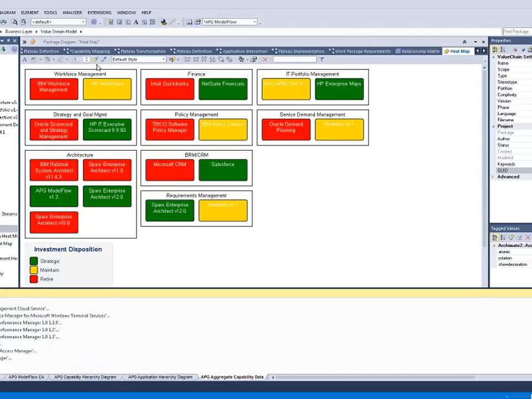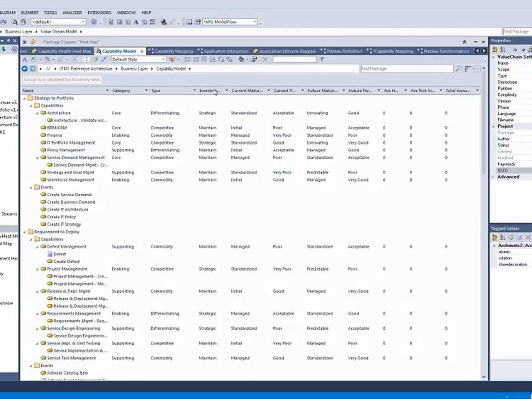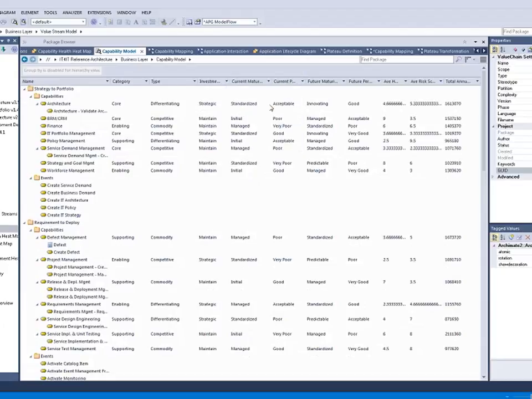All right, so now let's go take a look at the capability inventory. And so here is the data before it was rolled up. I'm going to basically reload it. And we should be able to see now we have average health scores, average risk scores, and total annual cost. And we're just going to pick one of those, health score, which is just a number between 1 and 10. And for whatever it's worth, all of the risk and health score and cost information is just a set of random numbers in this demonstration.